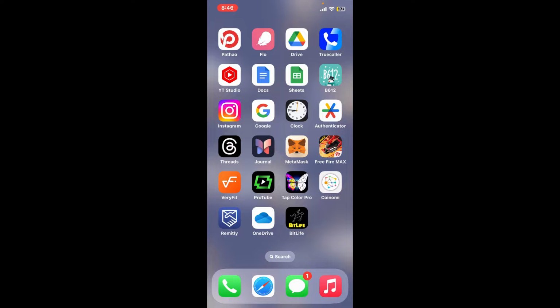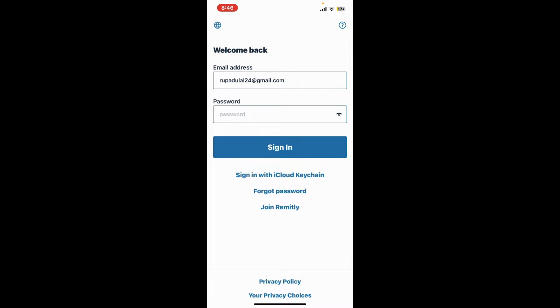First of all, tap open your Remitly application from your app drawer. You will then see this interface where you can easily log in by entering your email and password. If you are having trouble remembering your password during the login process, you can simply get out of the situation and then reset your password to something else by clicking on the Forgot Password link.